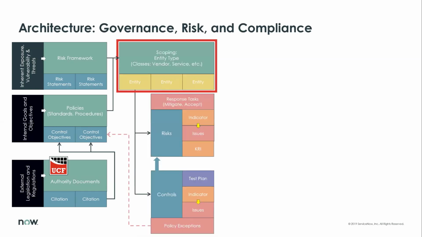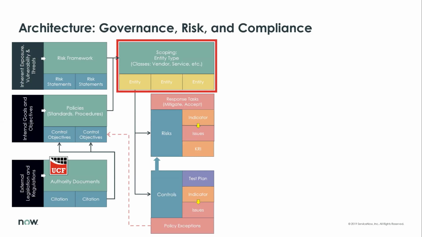So the next step as we look at architecture is defining what are those things that I care about that would be associated to the series of risks and control objectives that we defined in the first phase. The scoping exercise that you go through can look at various things. It can be people, it can be places, it can be things, and we'll get into some examples of that as we go forward. But you go through this scoping exercise to say, here are the things that I care about. This is where they exist in ServiceNow, whether it's a location table or a people table, a CMDB CI or an asset or whatever that may be.